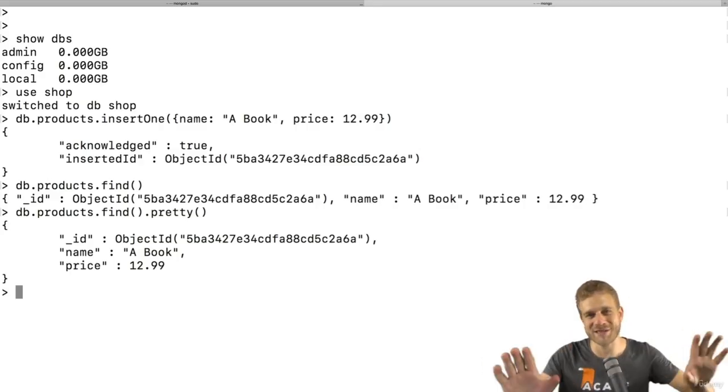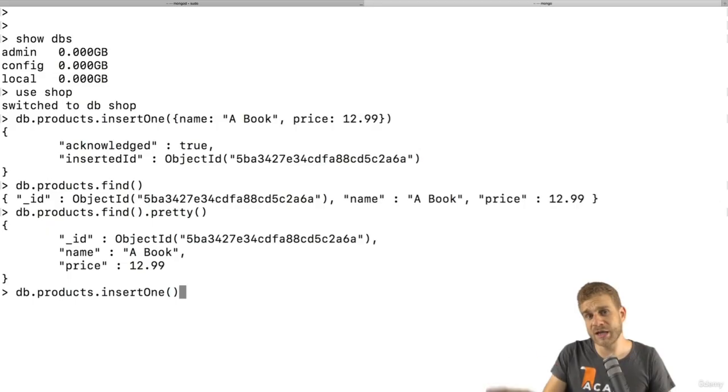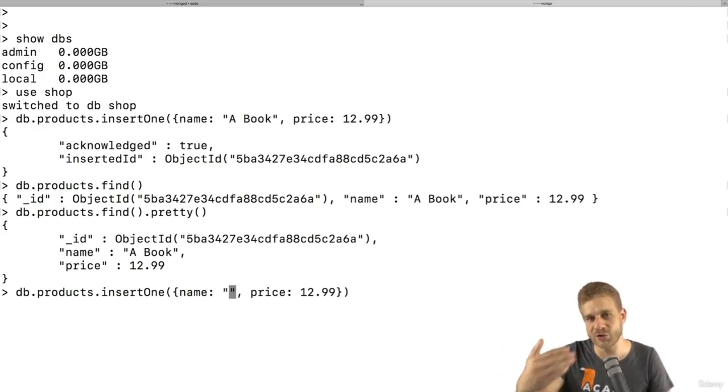Now, try it on your own. Pause the video, try it on your own, and add another product on your own. Also, try adding name and price, and also one extra field, like the description with some dummy text. Were you successful? Well, you would repeat db.products.insertOne. And by the way, if you repeat a command which you executed before, you can also just press the up key on your keyboard to cycle through your past commands. This allows you to quickly go back to a past command, simply edit it a bit, and re-execute it. This will not change the past data. It will be treated as a new command, but it's easier for you. You don't have to write everything again.